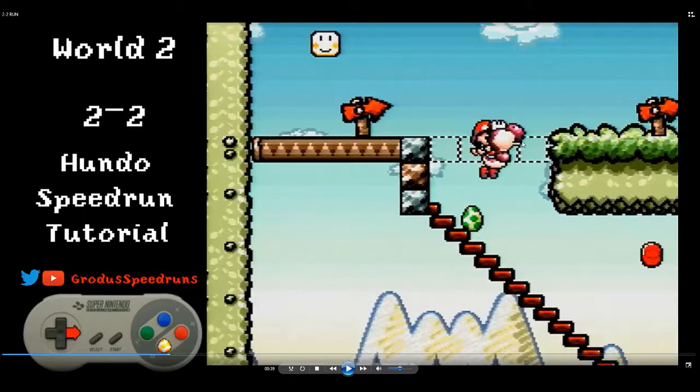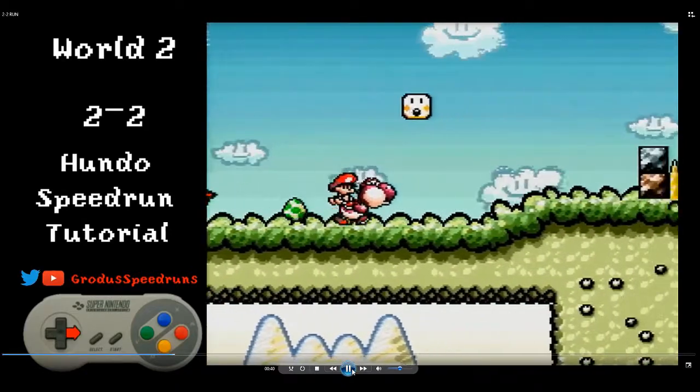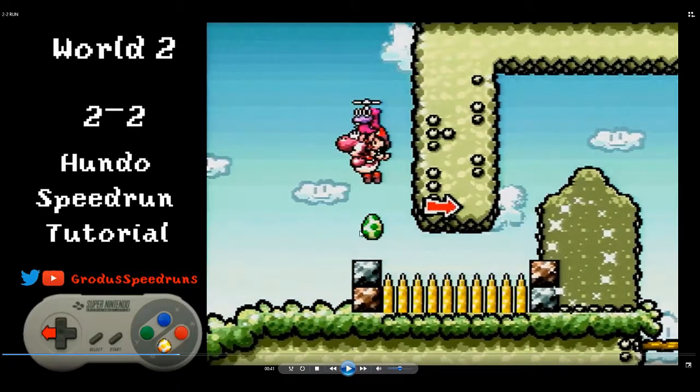The reason you have this toady in your mouth, you're about to find out right now. So what I do is, and you can do this slower if you need to, it doesn't really waste a whole lot of time. But the fast strat is to, before you get to this incline here, jump and then upspit the toady. And I land on this. And as I jump again, you want to get an extended flutter off his head.